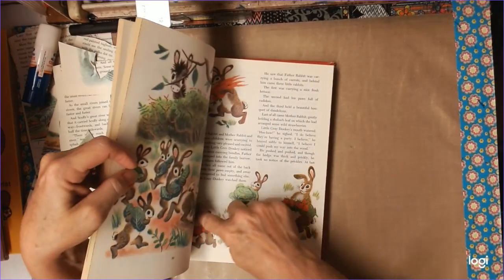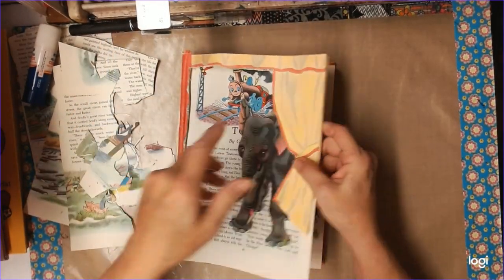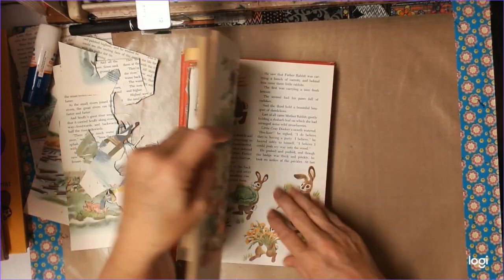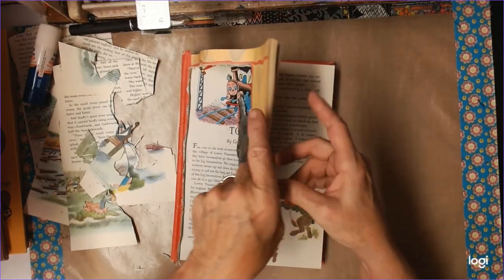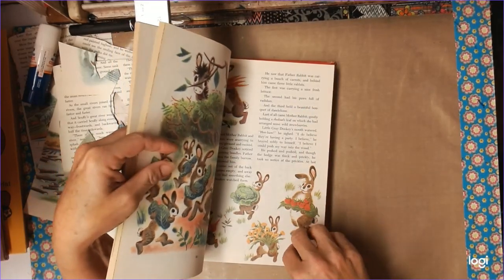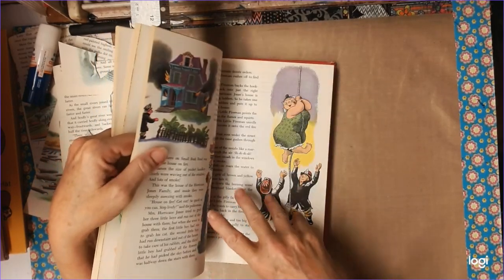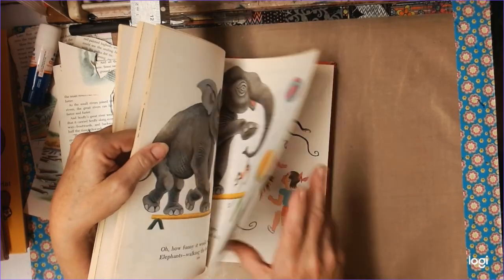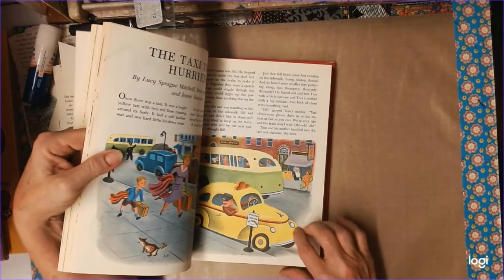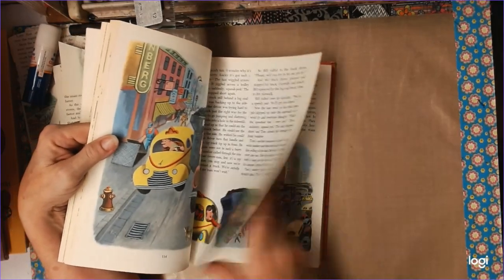Now, we could go that far, and we could let some of these bunnies be in here. In fact, we could just go kind of around the bunnies and leave this whole thing, because we would need to leave the sides. So that's one option. It doesn't look like there are very many things that go all the way to the bottom. There's a car. Now there's just a part of a car, but it doesn't go down as far as I would like for it to go.